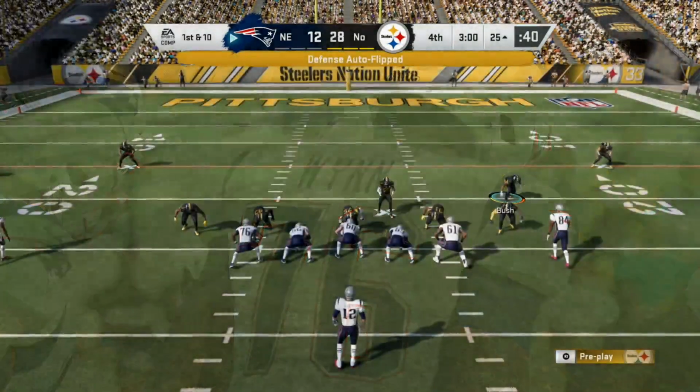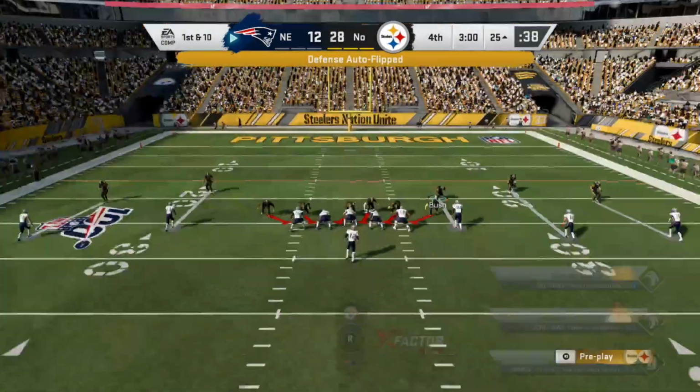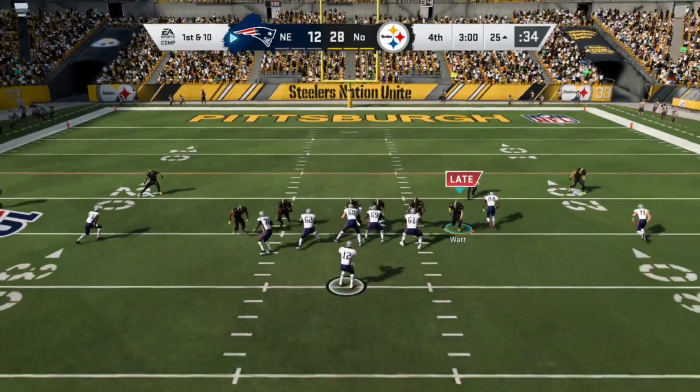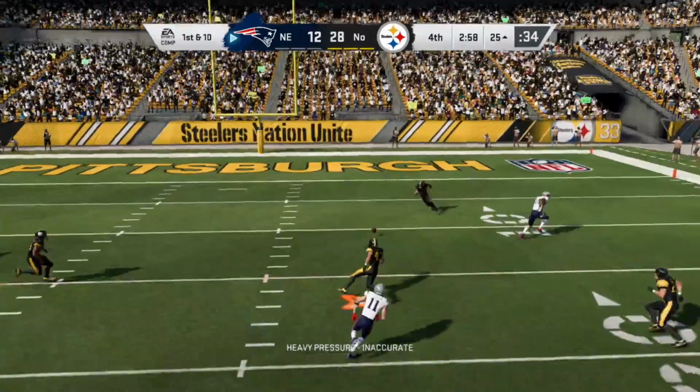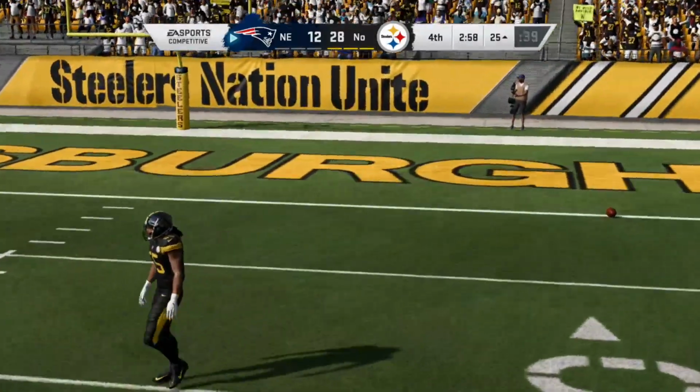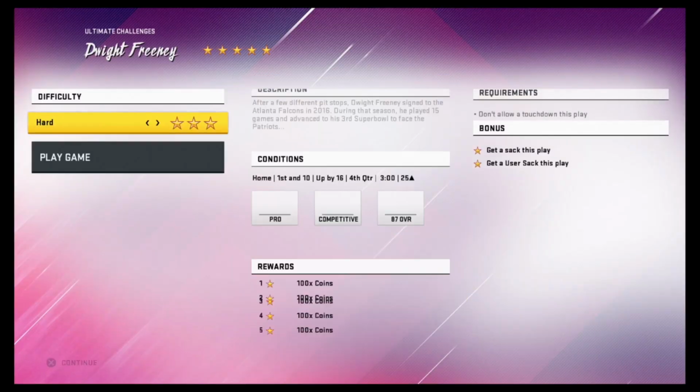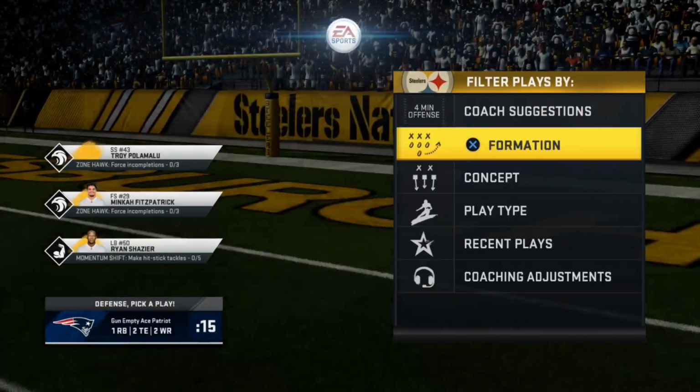So what I do is I click triangle on PS4, left stick, I show blitz, and then I'm just going to use TJ Watt on this right side. You could pretty much use any outside backer you want, but I always like using this right side. It seems to work better. And I mean, you can see right there, that's literally a sack that apparently glitched out. So we do have to replay it to get the 5 stars. And I will replay it just to get the 5-star for you.